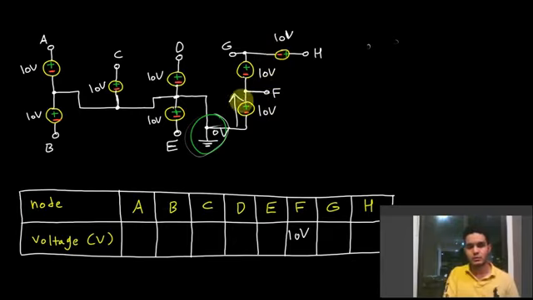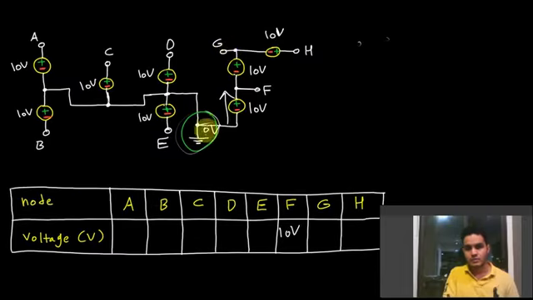Now let's go on to measuring the voltage at G. Again, we start from 0 volts, go up 10 volts, and go up another 10 volts. That's another 10 volt rise. You're going to have 10 plus 10, that's 20 volts there. Then at H, you have another rise, 10 volts, 10 volts, 10 volts, and you're going to get 30 volts. Again, keep in mind, this is 30 volts at H with respect to ground down here. That's a very important point to keep in mind for future lectures.